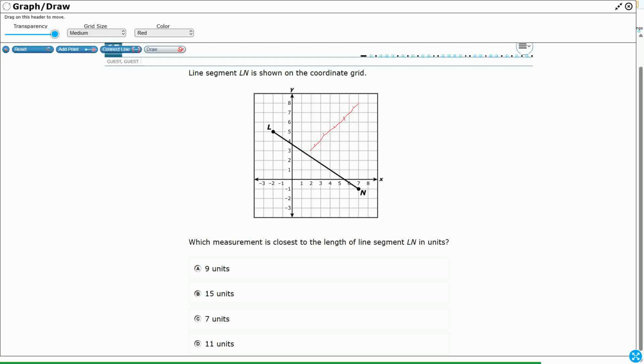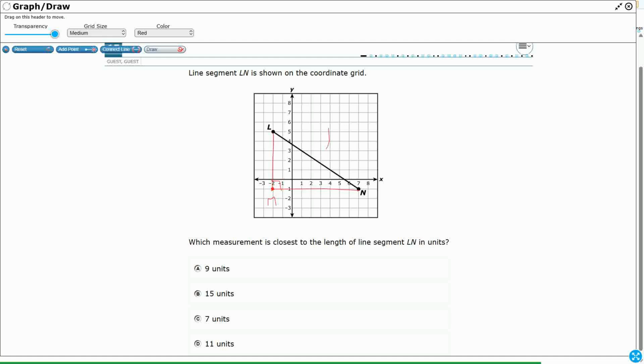They're actually a little bit longer than one unit, and that's why we have to use something called the Pythagorean theorem. Now, all we have is a line. It is a diagonal line, but it is on the coordinate plane. So what we're going to do is turn it into a right triangle. I'm going to extend a line from N all the way down to right below L, and let's just make this M. And I'm going to draw a line straight from L down to the new point I added, M. And you notice here, now we've got a right triangle.